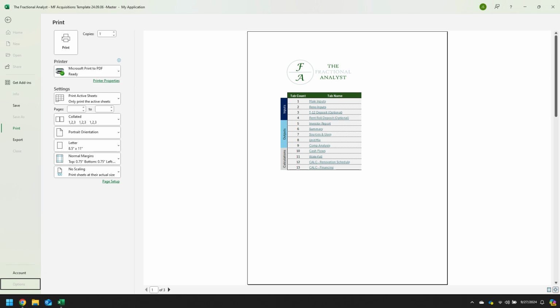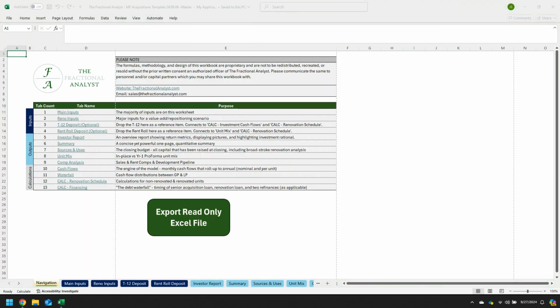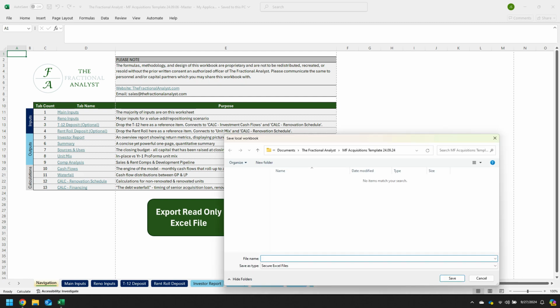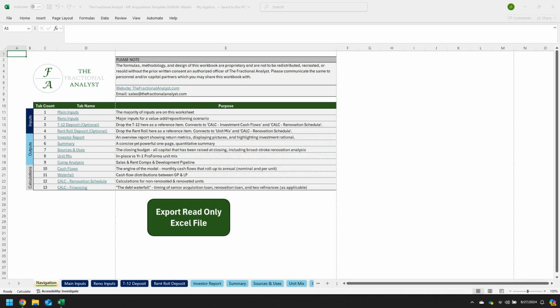Another difference is your files won't be saved as a .xlm file, but rather will be saved as a .xlsc file, which means a secured Excel file. You can save your workbook as you normally would with the Save As option. Padlock doesn't have a standard save option, so anytime you'd like to save, you can either make a copy or save over your previous file.